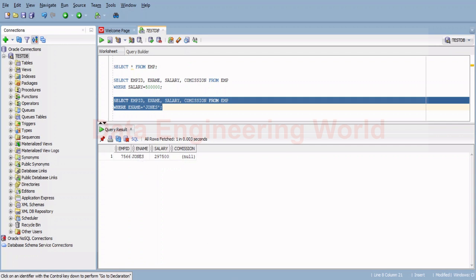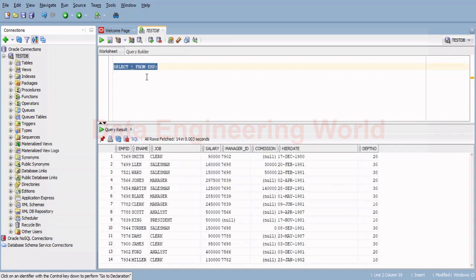The next comparison operator in the list is not equal to, which gives us the output where the values are not equal to the specified conditional statement.